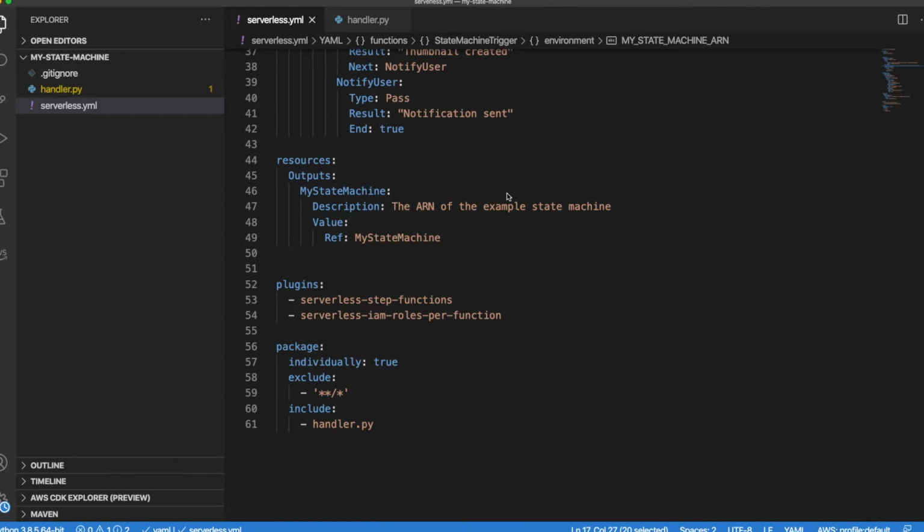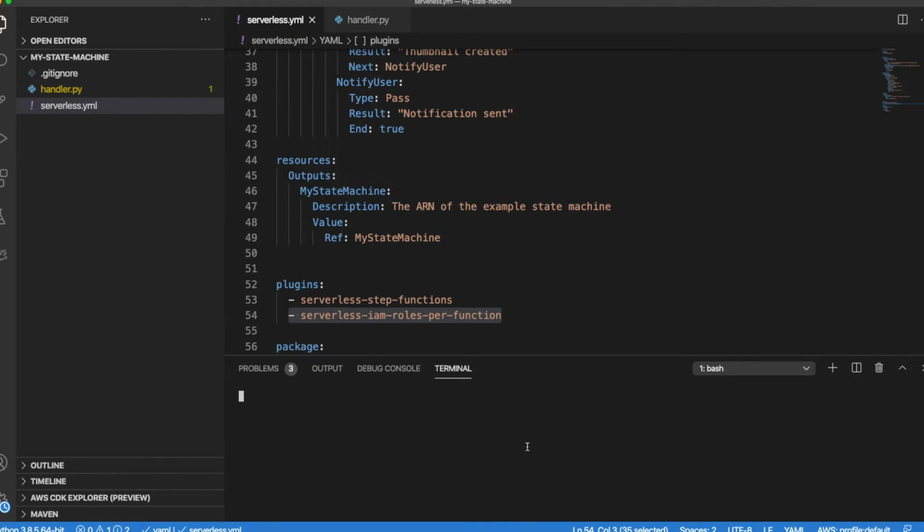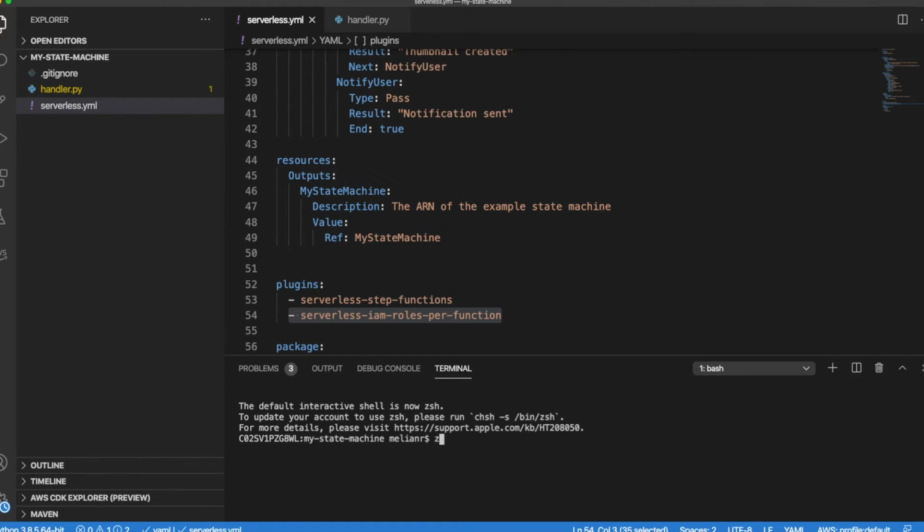Now we're almost ready to deploy our application, but before that, we need to install our 2 plugins. So let's open up a terminal.